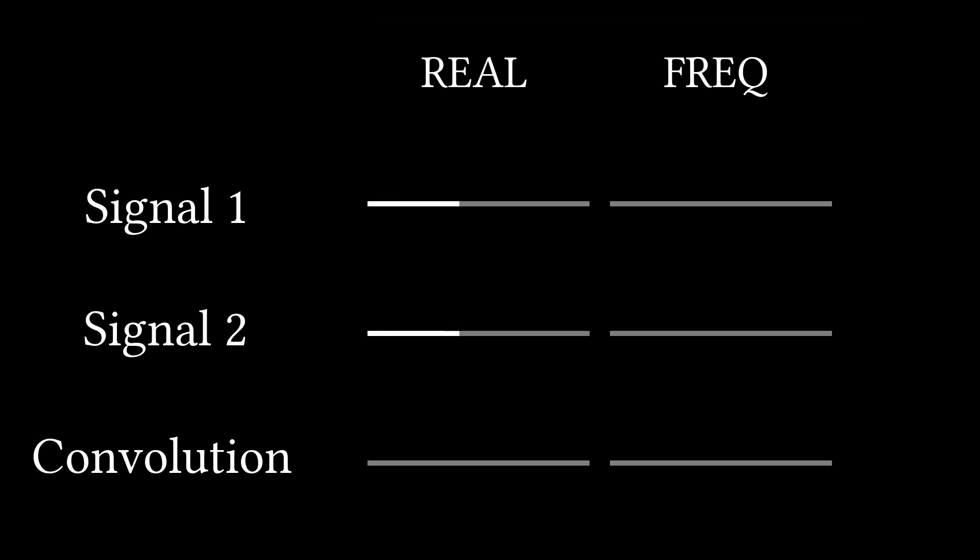With non-sinusoidal functions, the same logic applies. After all, the frequency space image is still just a bunch of waves that can be used to generate the signal we want. If we mix these waves, we mix the signals.